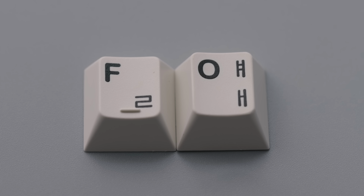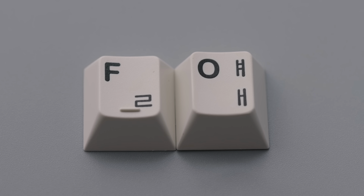GMK is a keycap manufacturer in Germany, and GMK sets are the most prevalent keycap sets in the enthusiast scene, despite being made of ABS. They currently have a monopoly when it comes to high-quality, thick ABS keycap sets, due to their ability to color match and crisp legending capabilities that are still pretty much second to none.